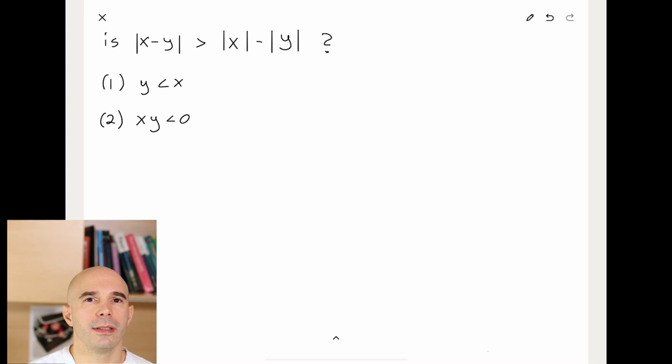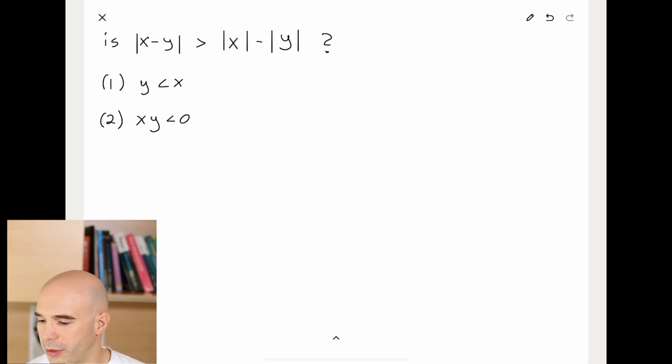In other words, just ask yourself, so what if x is farther away from zero than y is? Without committing to positives versus negatives. What if y is farther away from zero than x is? Because the absolute value of x is describing x's distance from zero. And the absolute value of y is describing y's distance from zero. So I think the more efficient way to think about the right-hand side is, what if x is farther away from zero?